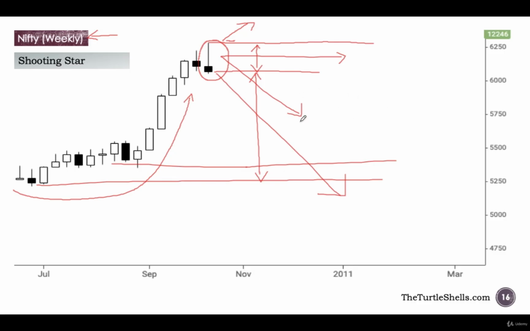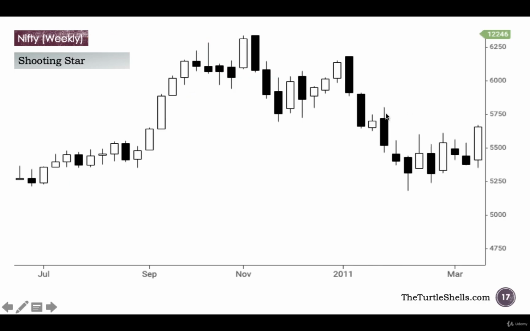The scope of this video is to keep it simple. Just by mentioning that the shooting star high becomes resistance. So you have this is our risk, and that's our reward, this much. So that is how I would look at this spread. So in this case, let's analyze this. If I draw this line, our stop loss was hit here.